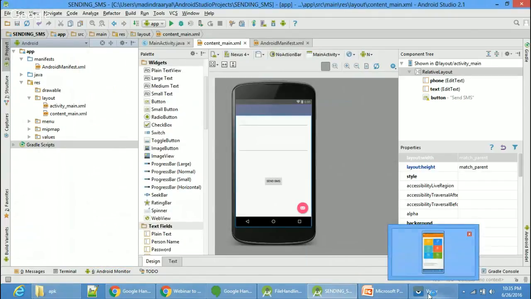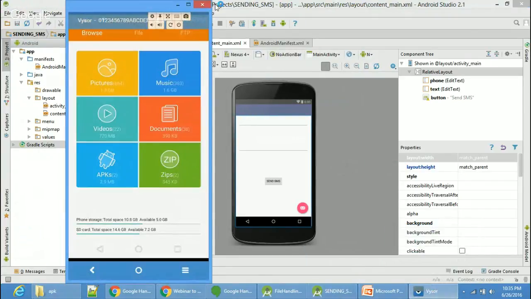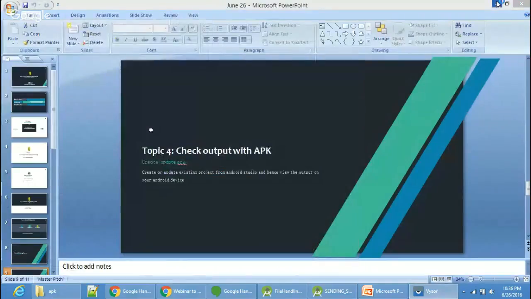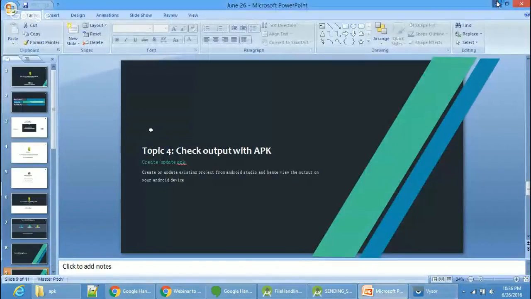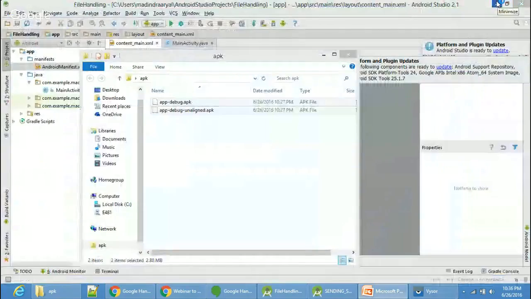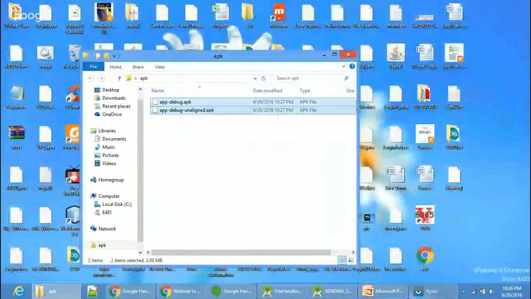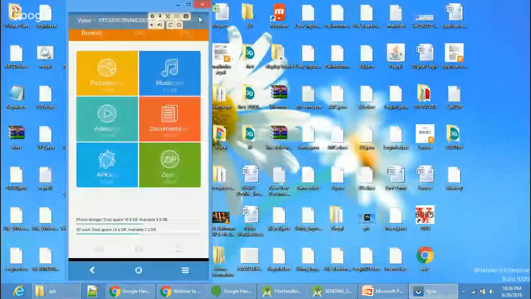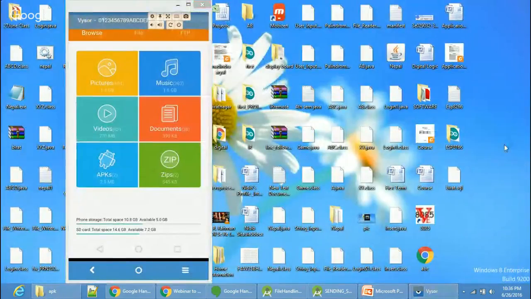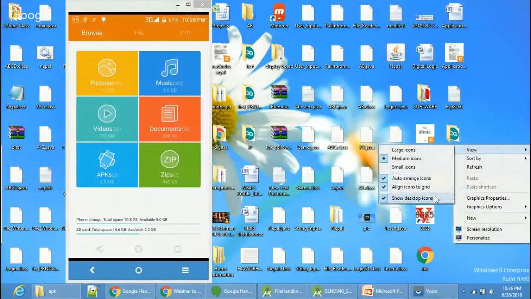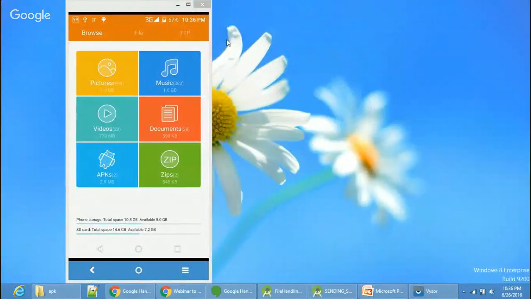You can see right now this is my Android device. Let me switch to desktop mode and show you all with the Android output. You will see without any disturbance in the background.